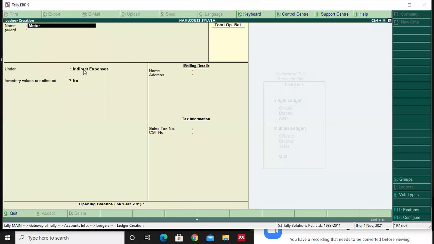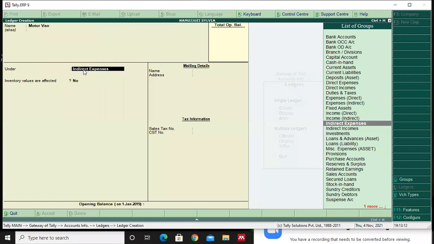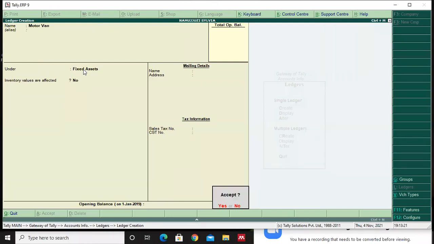Motor van. And we know that motor van is a what? A fixed asset, isn't it? So you go under list of groups and put there fixed asset. Enter, enter, and accept. I am pausing there before we go to part B.